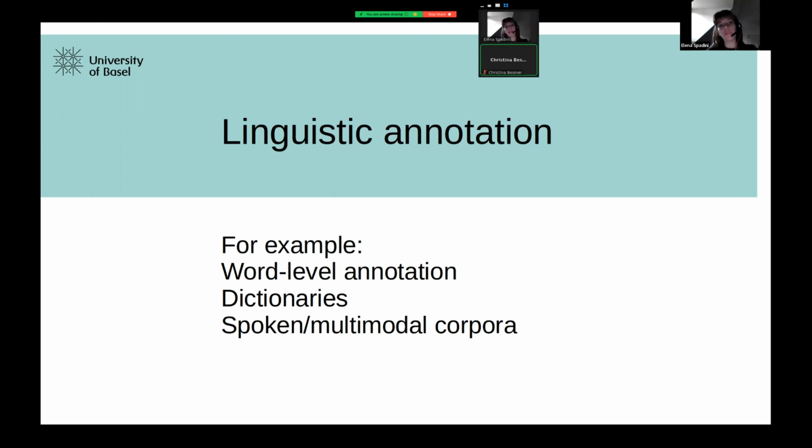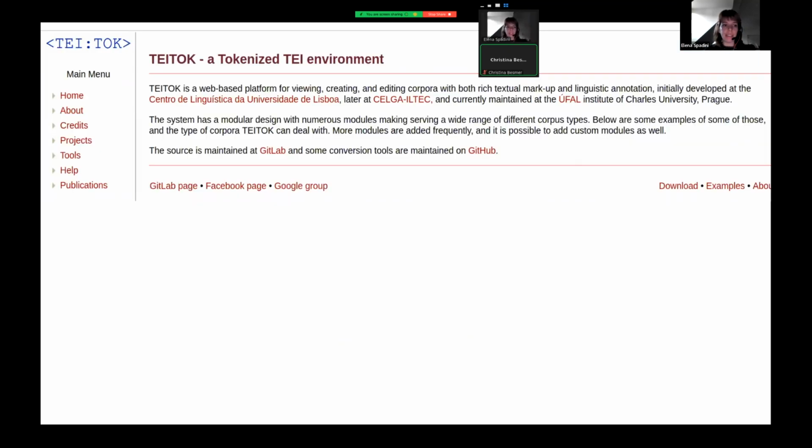I can also use TEI for linguistic annotation, for example, word level annotation, but also for creating dictionaries or for encoding spoken multimodal corpora. Here is an example, the TEI Talk environment. This is a web-based platform for viewing, creating, and editing corpora with both rich textual markup and linguistic annotation.